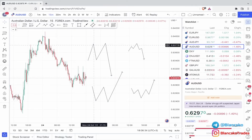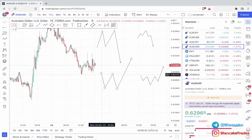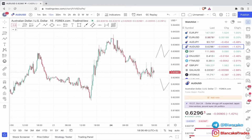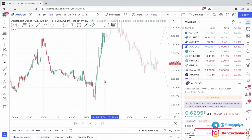Okay, I wasn't entering straight up when I see the price up here. Oh, this is a double top. I'm gonna enter a sell straight away. And the same exact thing goes for the W formation or for the inverted head and shoulders. Okay, so let's see if we can find some examples. Look, this example right here. This is a very good example that I can show you guys.